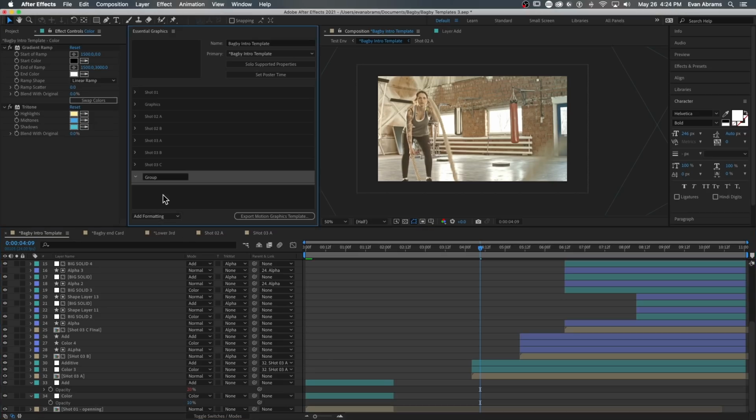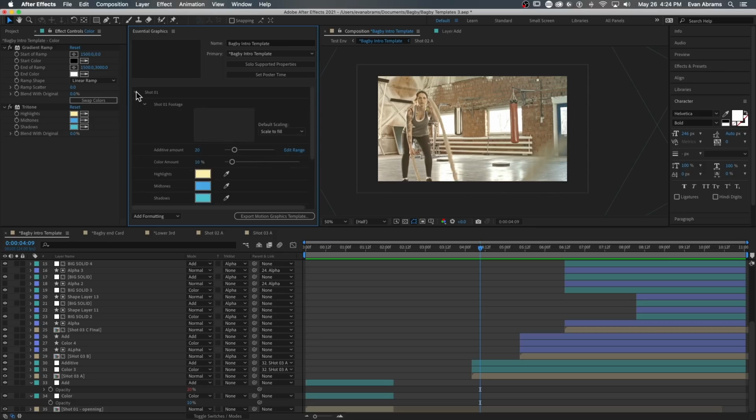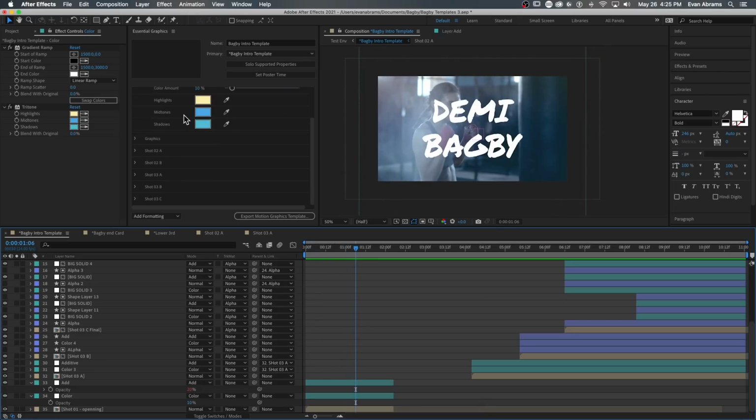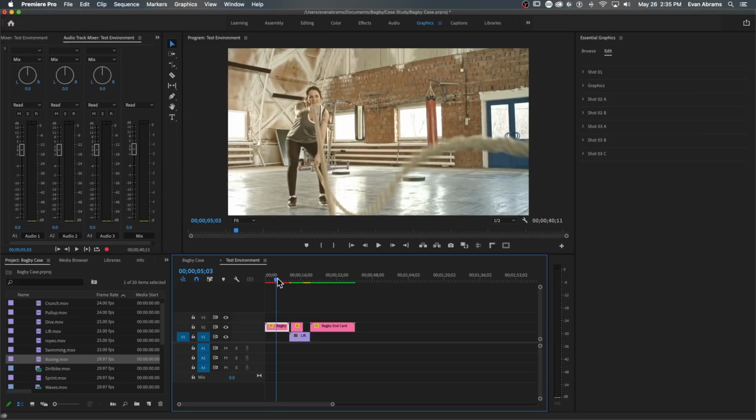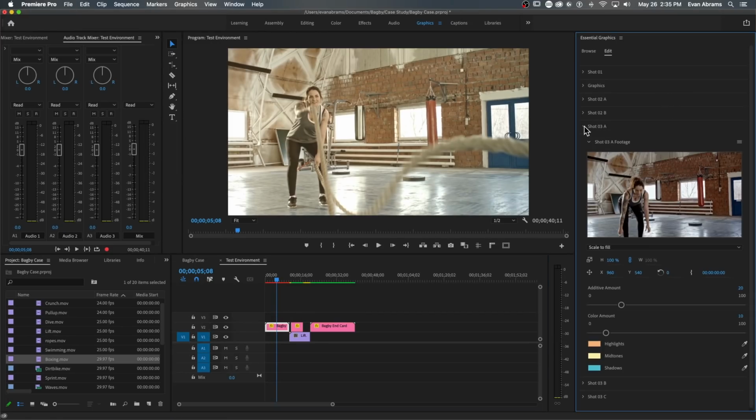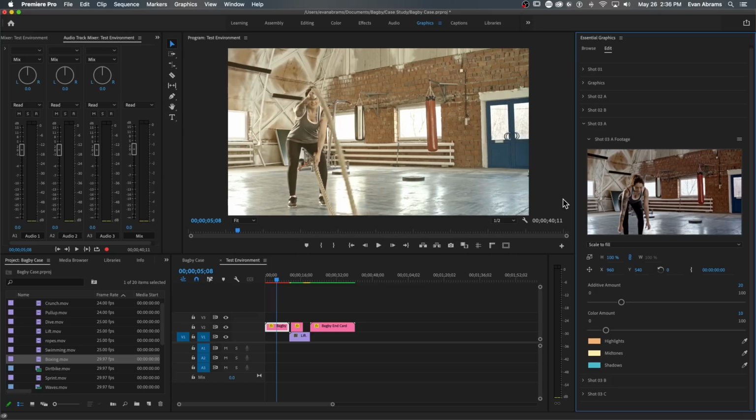So for example, we can add a group, you can name the group, you can then stick things into the group. Using groups like this is very helpful, especially in a montage when we have, in this case, 6 individual footage elements, each having their own unique tints that we want to apply to them. So being able to put these in groups is very helpful for an editor. These will present as twirl down groups in Premiere and in the Essential Properties inside of After Effects. At a glance, an editor knows exactly what they want to change.